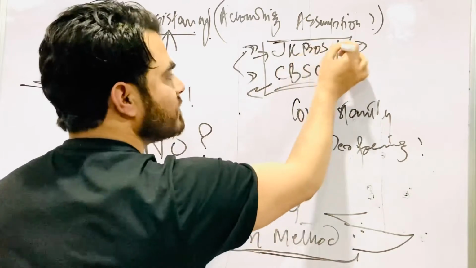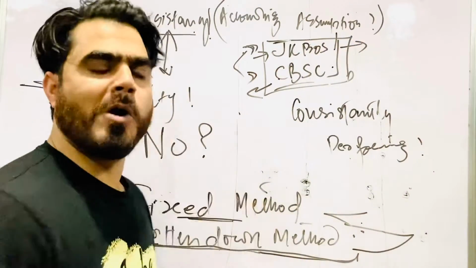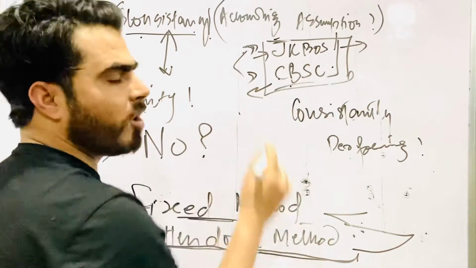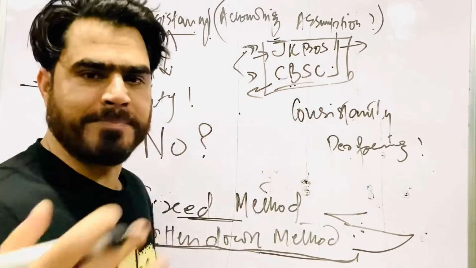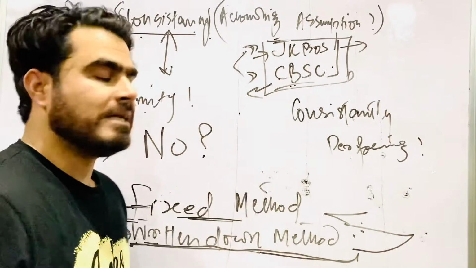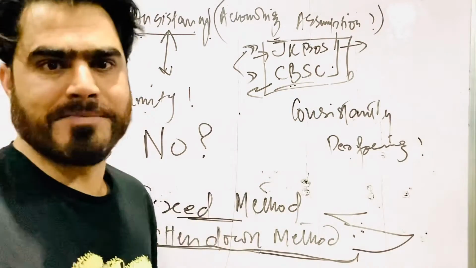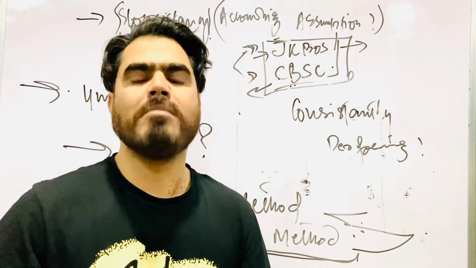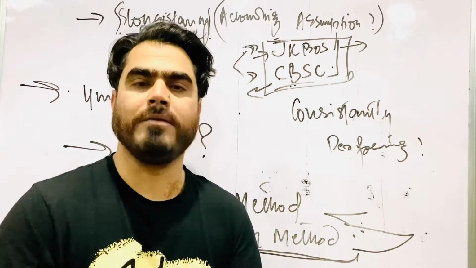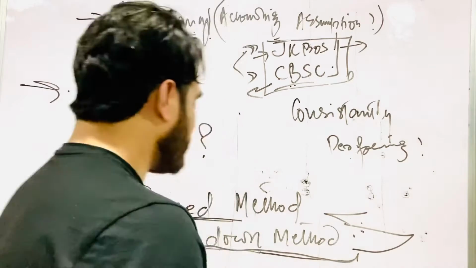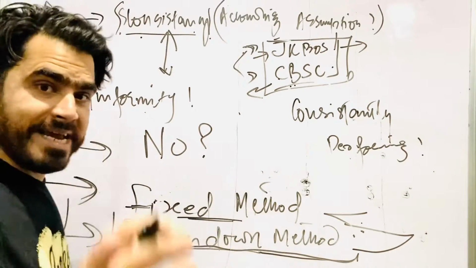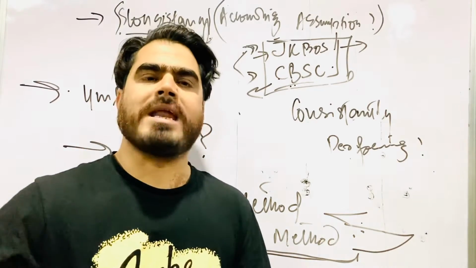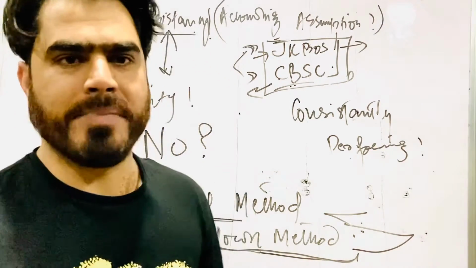If there is one board and another board, two boards, you don't know the level. You may be aware about one board, but you may not be aware about that examination pattern or evaluation pattern. So these things make comparison a bit difficult, and sometimes no meaningful comparison can be drawn. But once uniformity is there, you can make comparison. It will be meaningful and you can even bank some decision on that comparison.